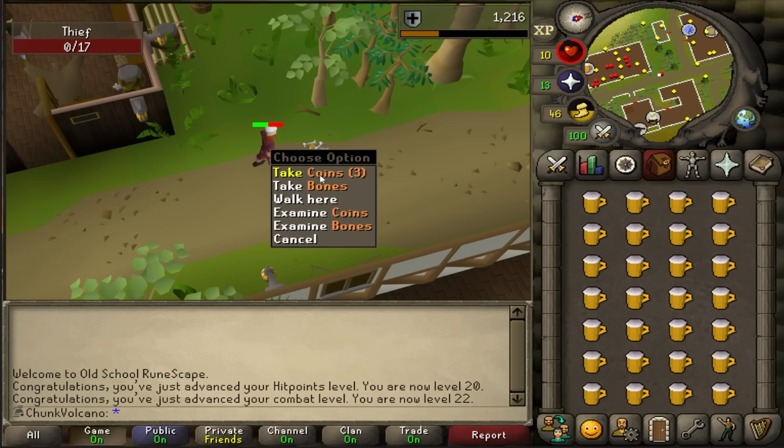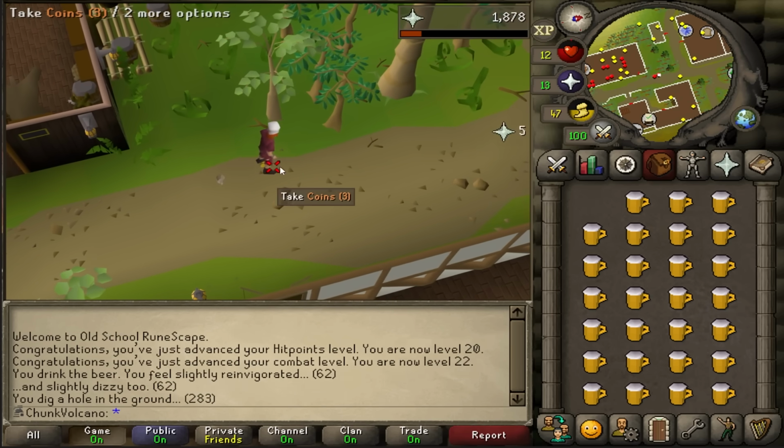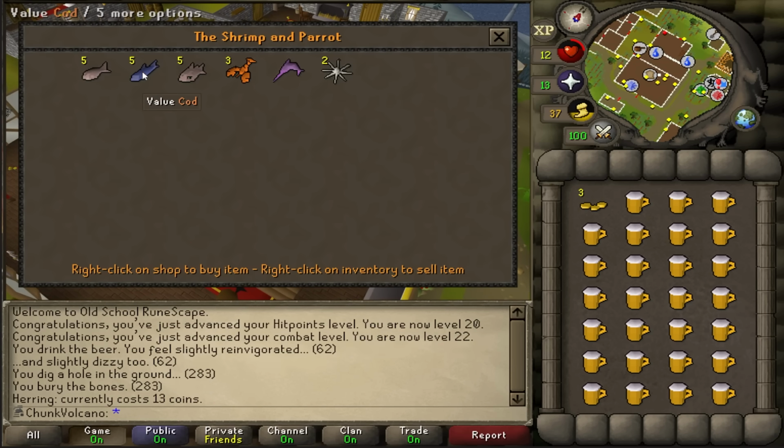First kill. Coins! Ooh, okay. These are the first coins on the entire account. This is genuinely huge. I wonder if I can buy any food with this. Okay, these are all going to be too expensive. What about the herring? 13.